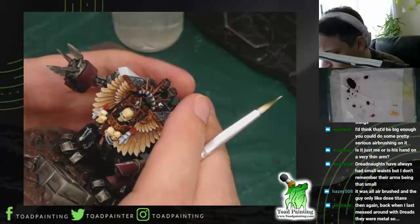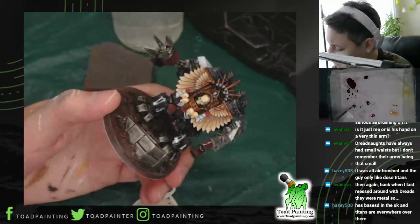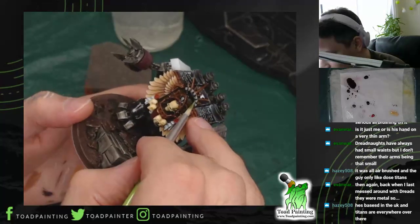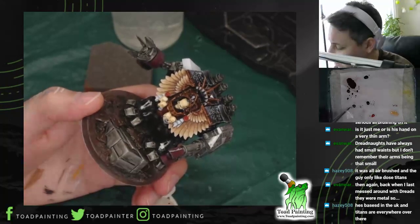Tiny little skulls which are not cast properly. Fine. Oh, okay, yeah, because Forge World's based in the UK, isn't it? And so over here, the shipping is what kills you too.